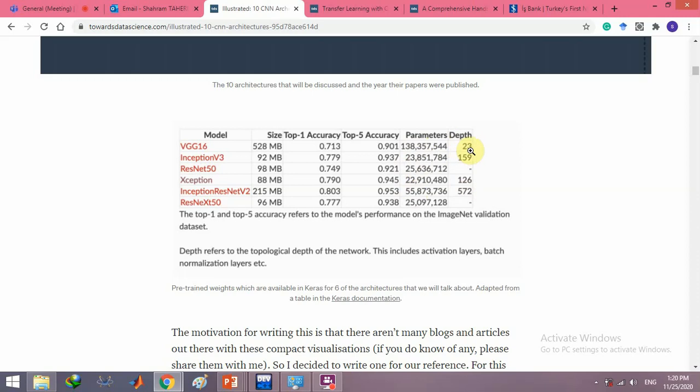In the VGG16 architecture, we have only 23 layers, but in the modern architectures, as you can see, for example, 500, 100 layers, 160 layers exist. So even when we increase the number of layers, we would expect the number of parameters to increase, but by some advanced methods, as you can see, the number of parameters in the modern architectures is much less than in the early architectures like AlexNet or VGG16.